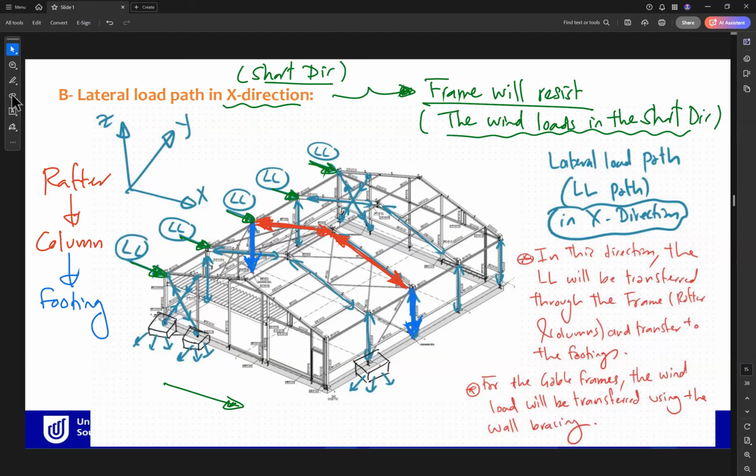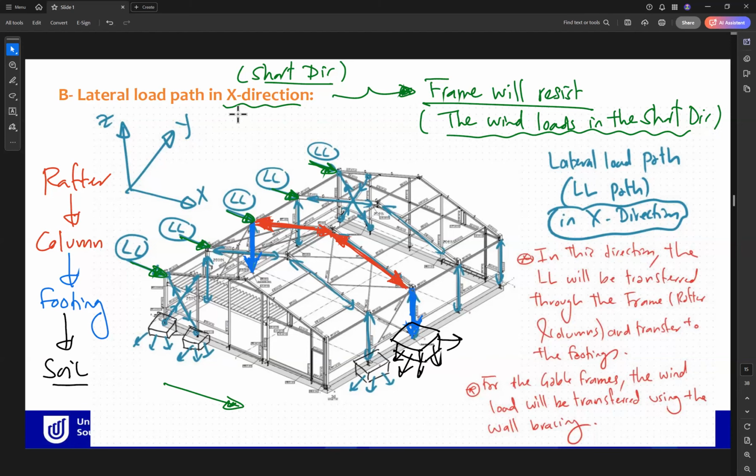As you can see, we have, for example, a footing below this column. Then the footing will transfer this load to the soil. Okay, so this is how the load is transferred in the short direction.